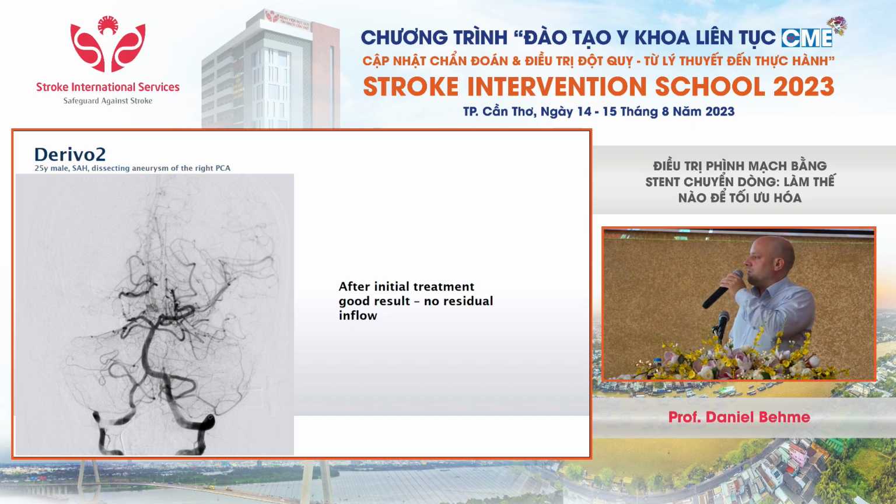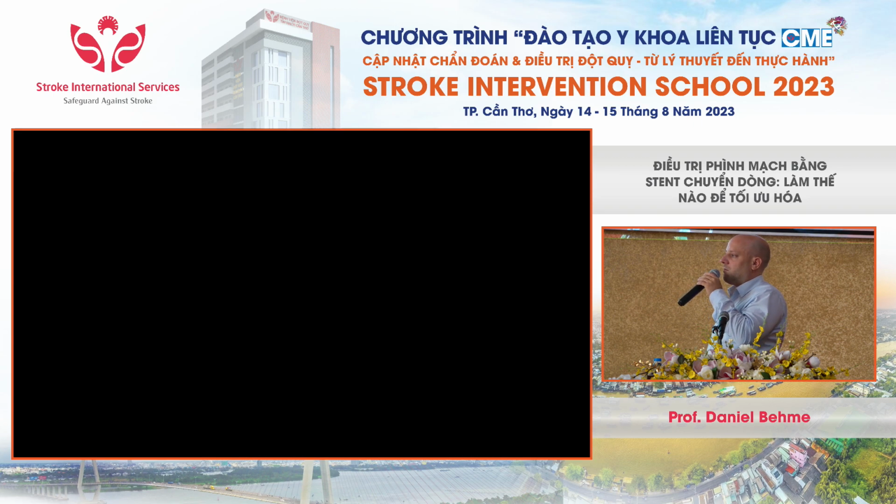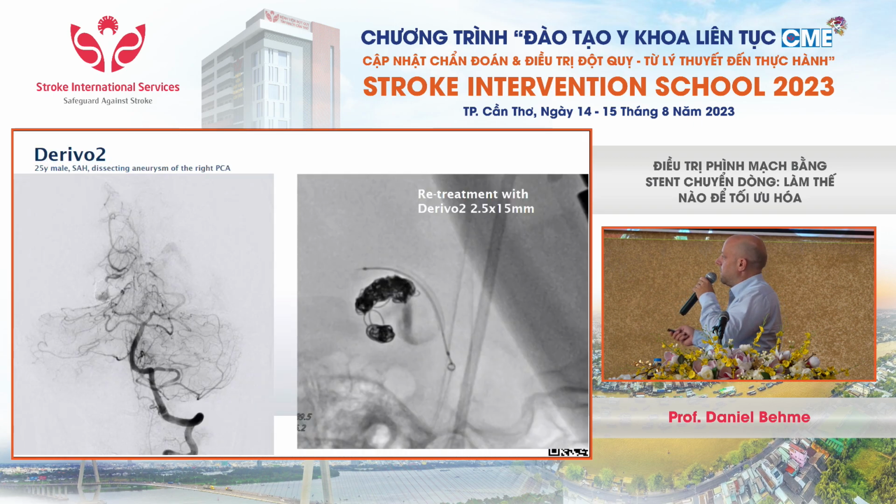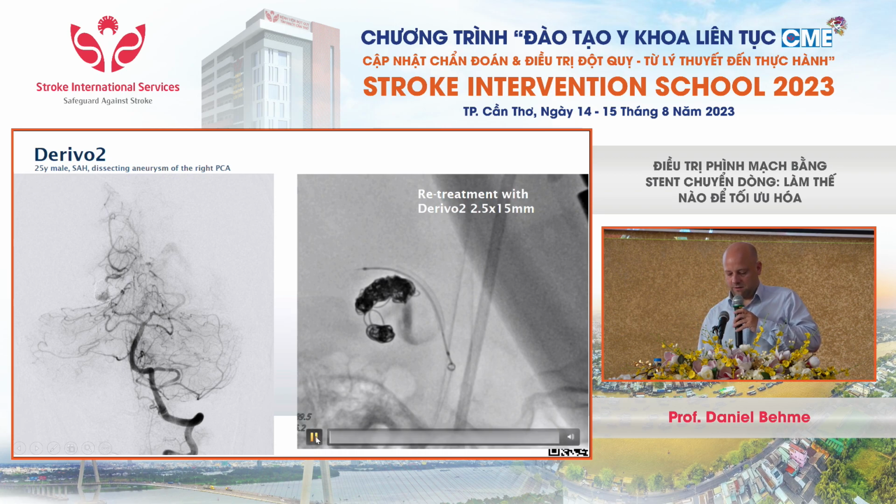It's an HPC P48, and I was quite happy with the result. There was good flow, the aneurysm was occluded, and the patient went on dual antiplatelets. Six weeks after, he came back with rebleeding, and the angio depicted this refilling of the initially completely thrombosed part of the aneurysm where I couldn't pack coils in. So the point is that probably the only thing you can do then is to retreat.